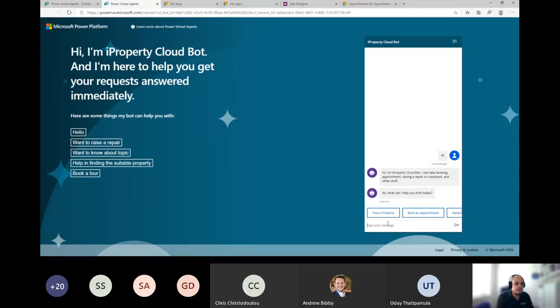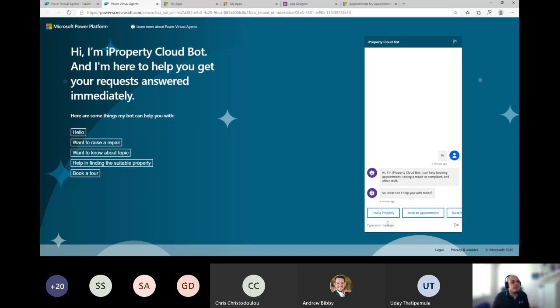Or I can say, I'm looking to buy a property. I'm looking for a property, for example. So as a customer, most probably I will prefer to click on the button. Now, if I type in, I'm looking for a property, and I ignore the buttons, that still works. What you would need to do, and I'll show you that in a moment, is capture those keywords, those trigger keywords that you're expecting a customer to be saying. So for example, the customer could be saying, looking for a property, find a property, search for a property, searching for a property.